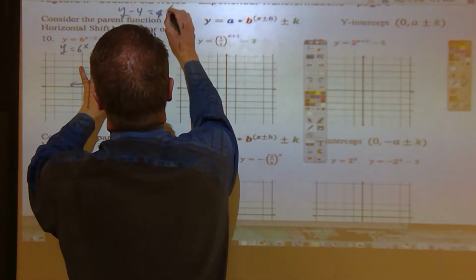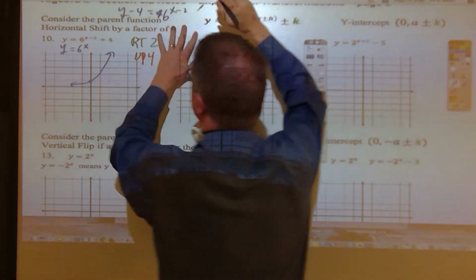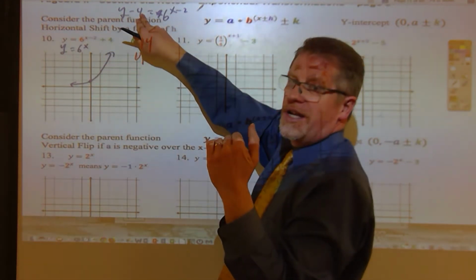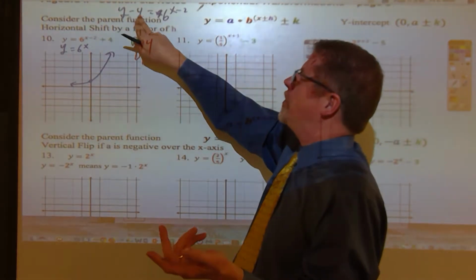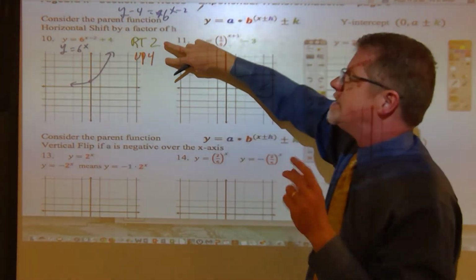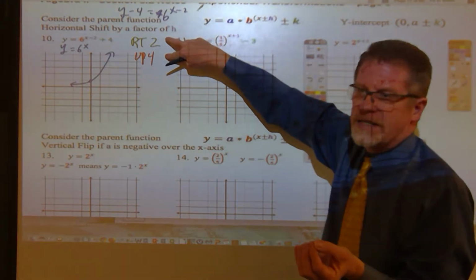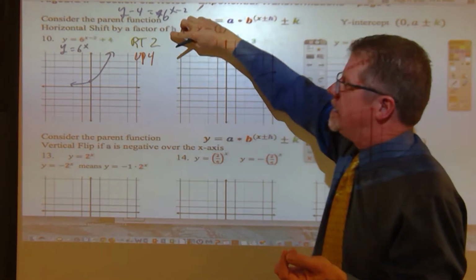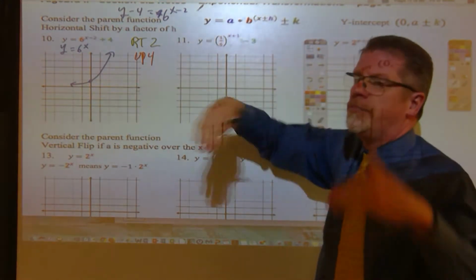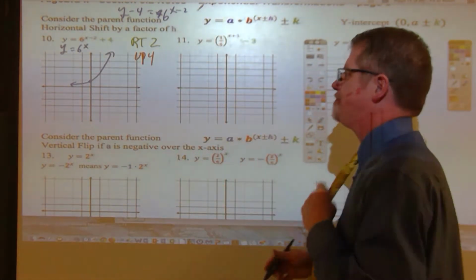Take the numbers that affect x, put them next to x, and you see that once you put the 4 on the other side, -4 is also inverse. It's not down 4, it's up 4. So right 2, up 4. Please write these 2 phrases, because the green step will be the intermediate step, and the red step will be the final step.